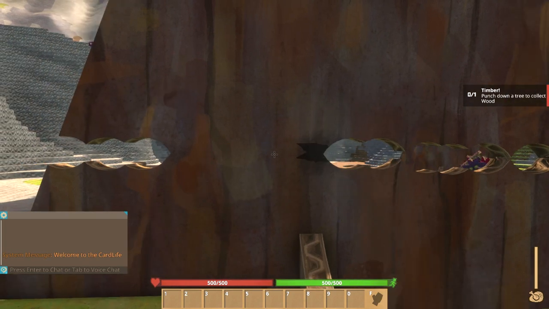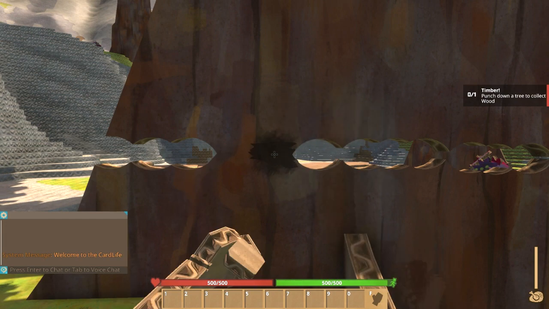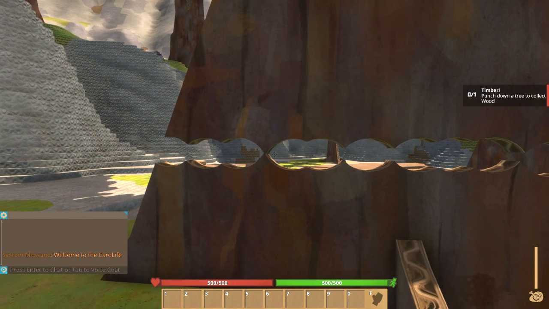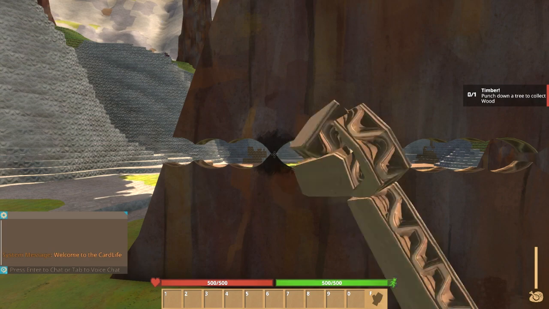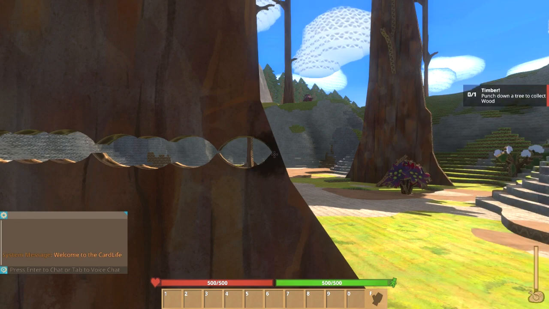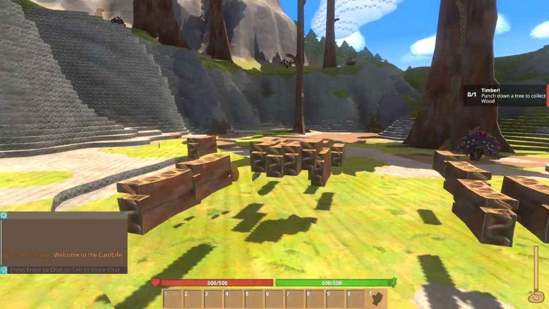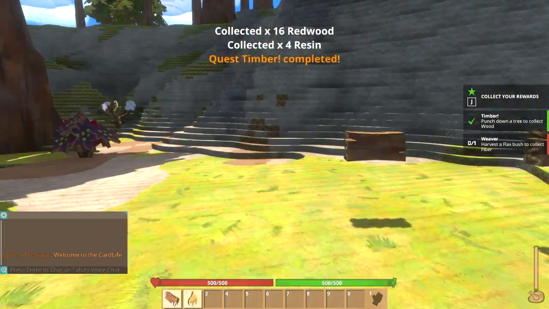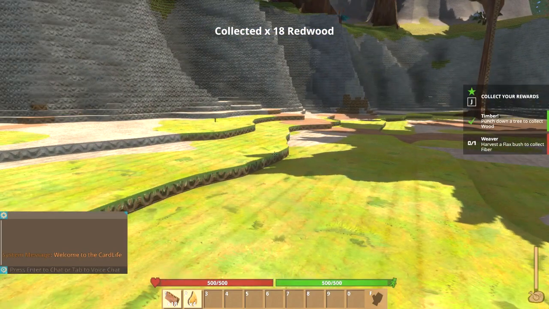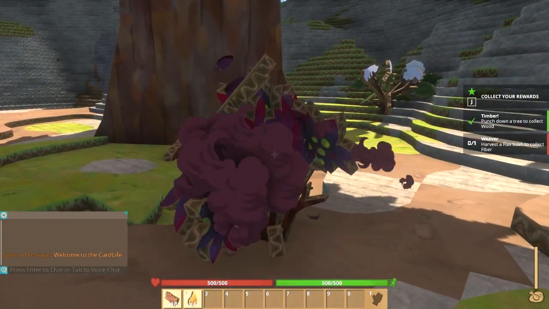And I'm guessing we collect resources as we go along. So do I have to move? No, it looks like it's moving along for me. Okay, is it going to move along? No, it's not. Okay, right. Last one. It's still got a bit of... Is that little bit at the end there? It's holding it up. Hang on then. Punch. There we go. Oh, look, it does. Oh, look at that. That is very clever. Right, we're collecting wood. We've collected 16 redwood and 18 redwood and 4 resin. I like that. Right, harvest a flax bush to collect fibre. Is this a flax bush? I'm guessing it is.